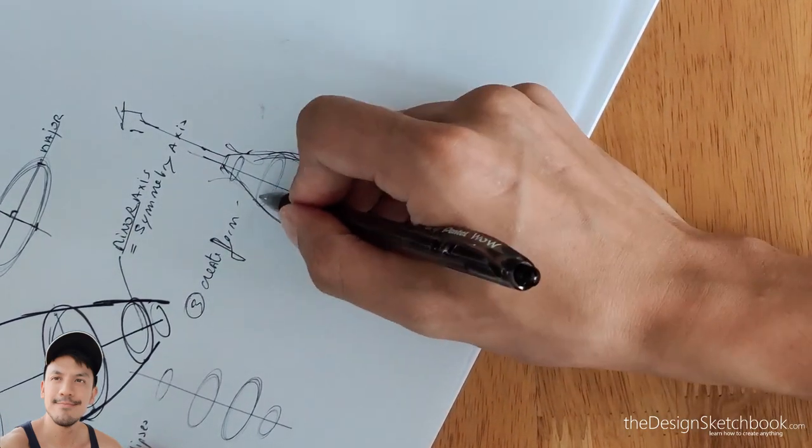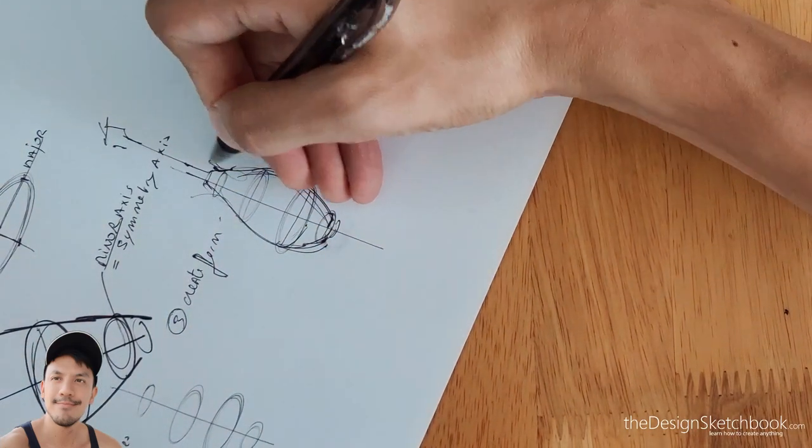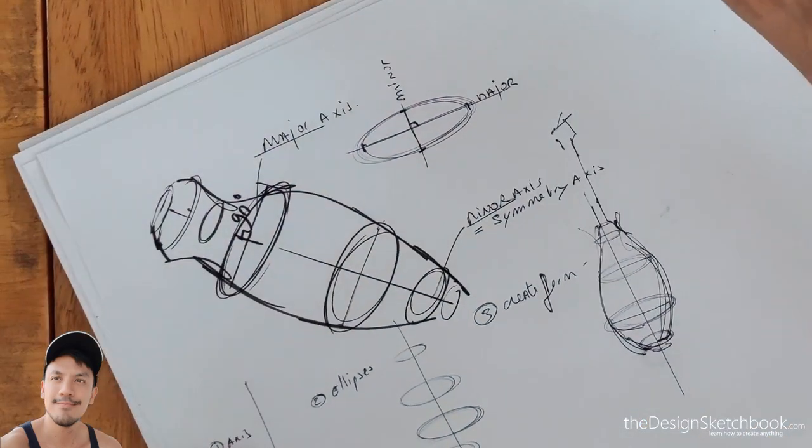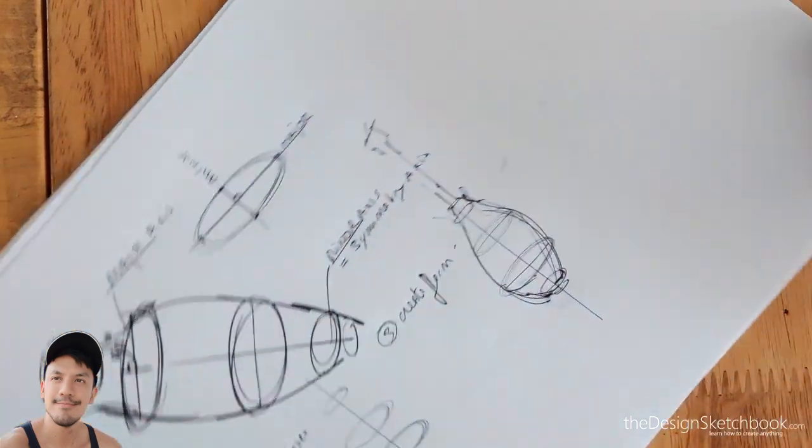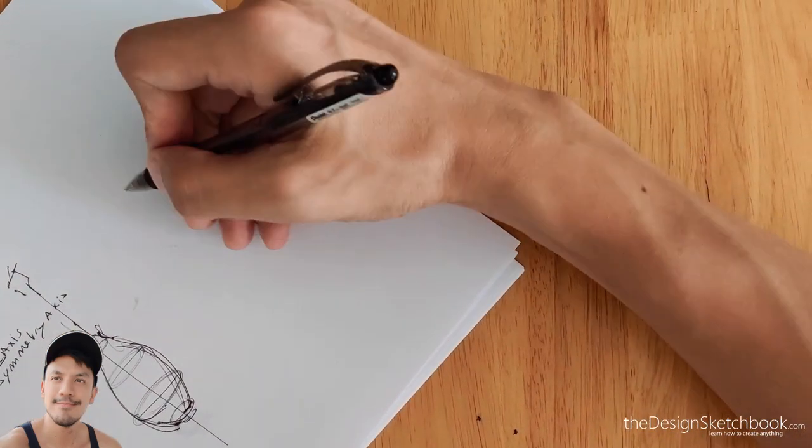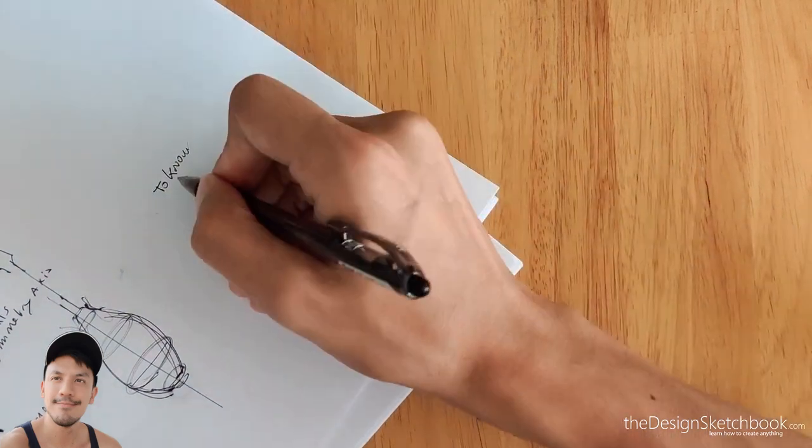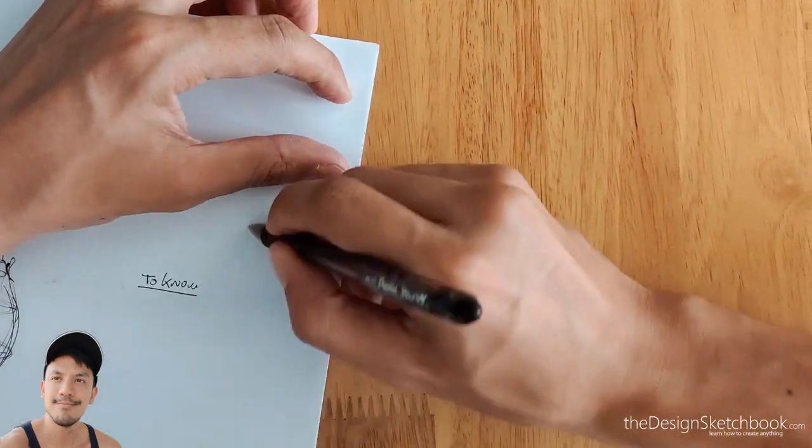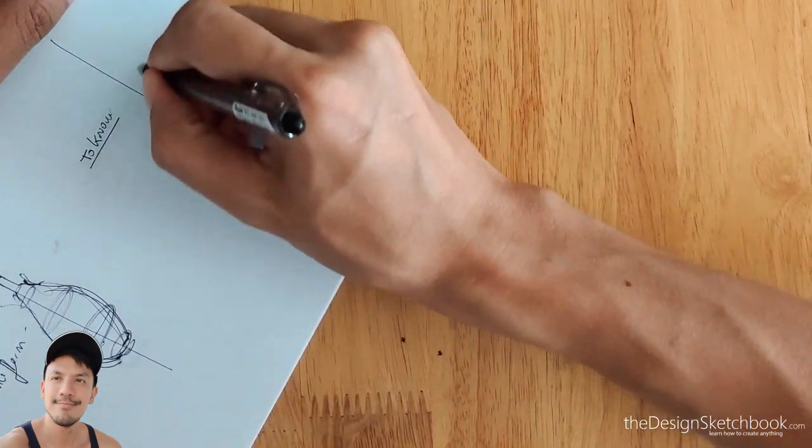Remember to start light and then you bold along the way. I check my axis, minor and major axis to appear well at 90 degrees. Here I clean a bit of my nib because it gets a bit dirty. I want to add something to know about these ellipses, something very essential on top of all these steps, something that you need to know about cylinders.